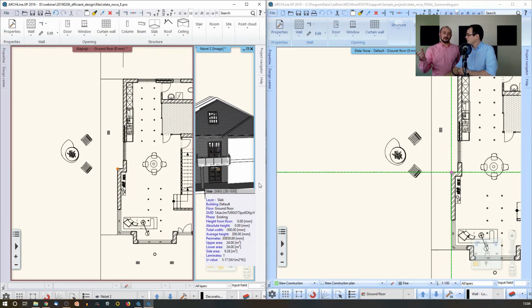I think it's quite common. I know from feedback that this is a very common situation. But for my design, when I work with ARCHLine, it sometimes happens that I have an archived version of a different project, a totally different project, but I know there is a specific part which would work with the current project. That's also something that this works for. You just start one ARCHLine, open it like you would open a document in Word, and you open the other project in the other ARCHLine, and just copy paste content, and this translates everything. It turns all the materials, fabrics, geometry, and everything from one project to the other.